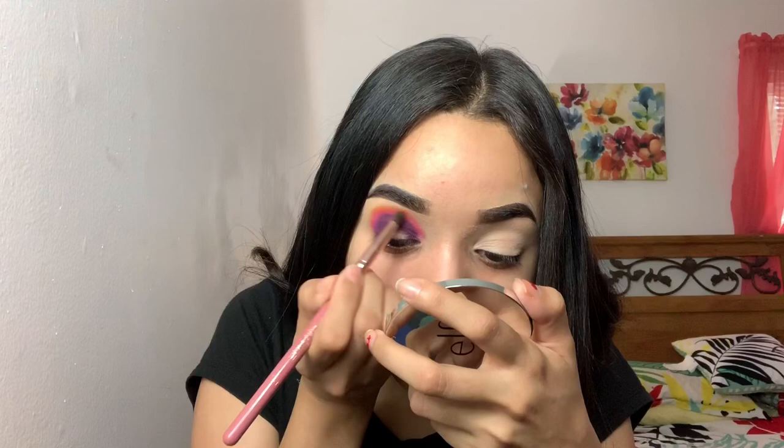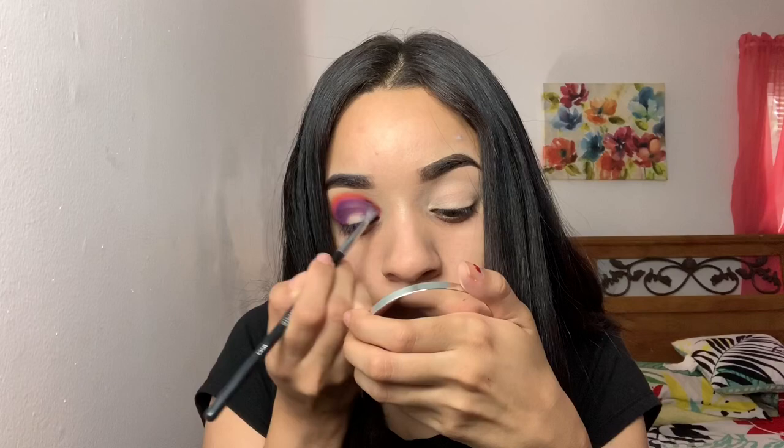Then I'm going to take a mini fluffier brush, and you can use any one. I'm just going to use this one from Morphe, and this is the part where you go back and blend out the shades so there aren't any harsh lines.